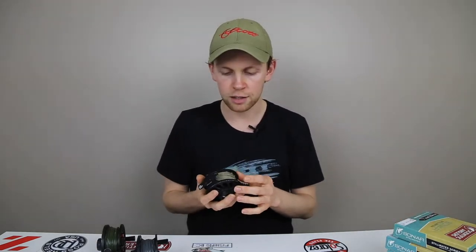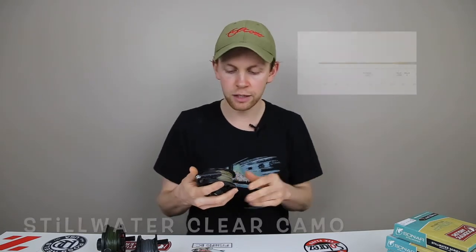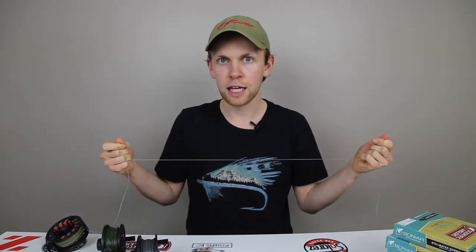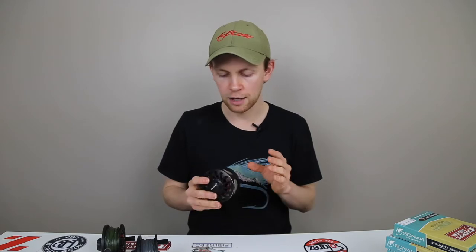This is the Stillwater, the clear camo. I fish this line all the time. I absolutely love it. So what you see is every few feet this line is changing color. You're going to see some yellow, some clear, and some brown in there. It's a monocore line. Now, monocore lines, if anybody remembers the old Cortland lines when they first came out, the slime line, it was the bomb because it was a clear line. The only thing was the memory issues were quite bad with these lines for a long time. It's really nice now, they're very supple, very fishable.